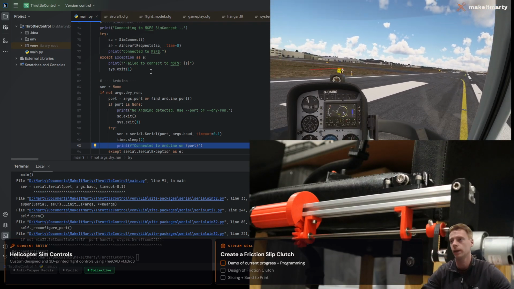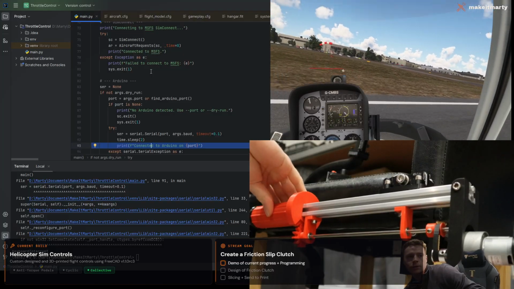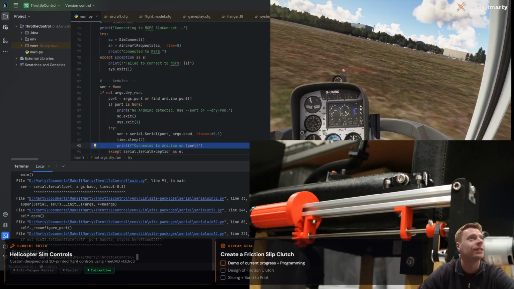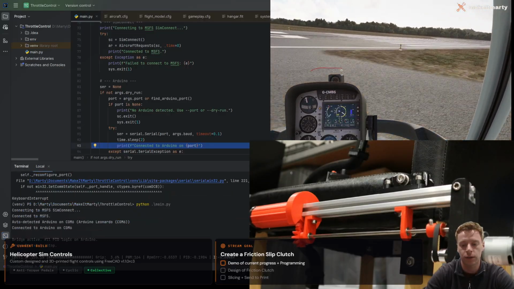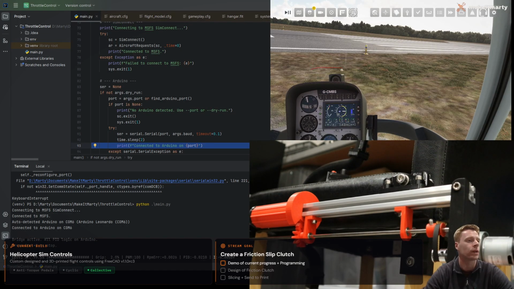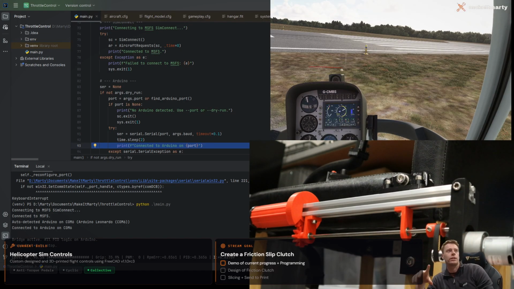Hopefully. Ooh, hello. Something happened, didn't it? And I'm just going to pause that. So I'm using active pause here in Flight Sim, which will essentially let us change the throttle. Active pause in Flight Sim basically stops the aircraft from moving, but you can still use the controls accordingly.